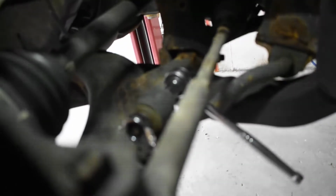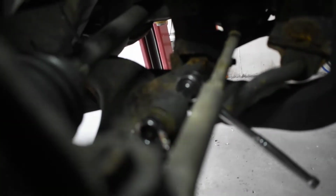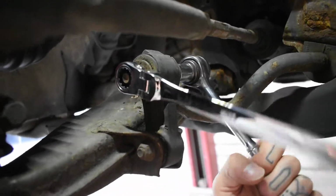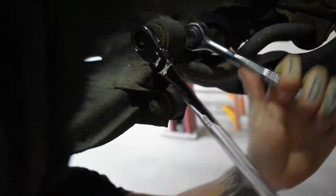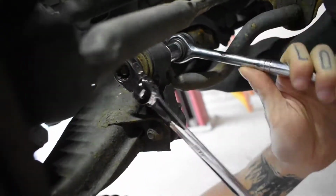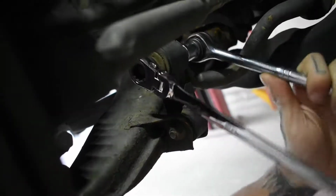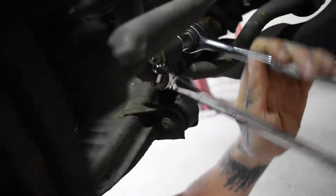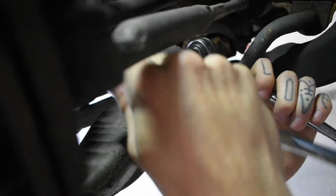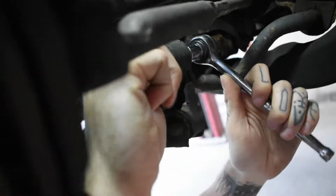All right, so the top bolts are going to be 14s. You're going to want a wrench and a ratchet, or two of both, just to get on both sides so you can properly loosen them as such. And the bottom should be 12s, so you're going to want the same size as that. And as you can see, it should just come pretty loose. These are rather old and pretty rusty. We didn't have any issues with them snapping, and they're not fighting us at all.